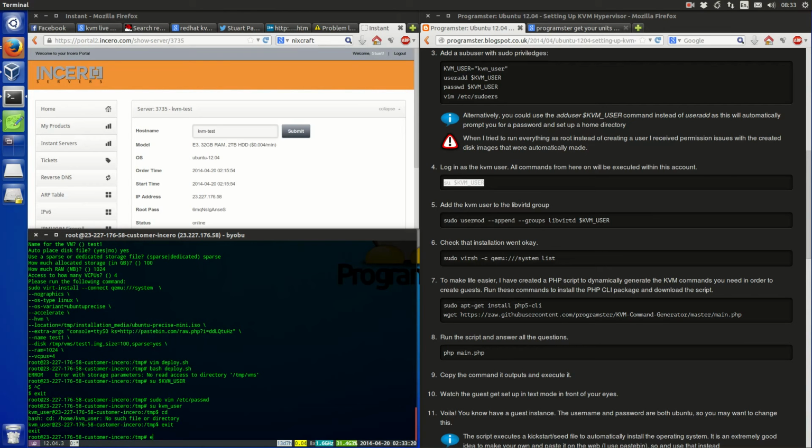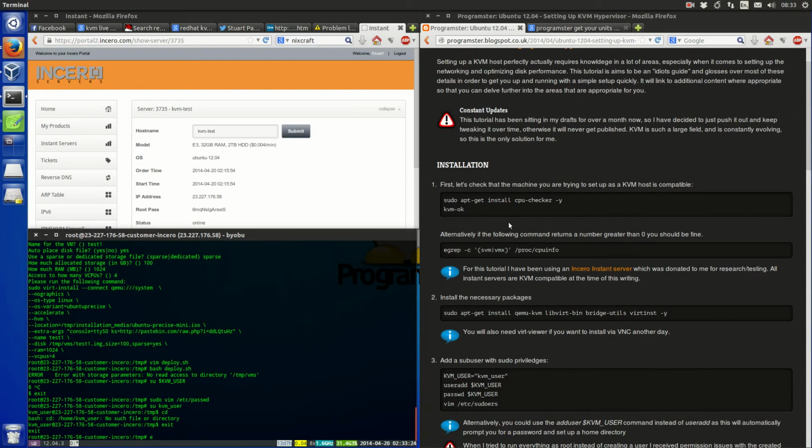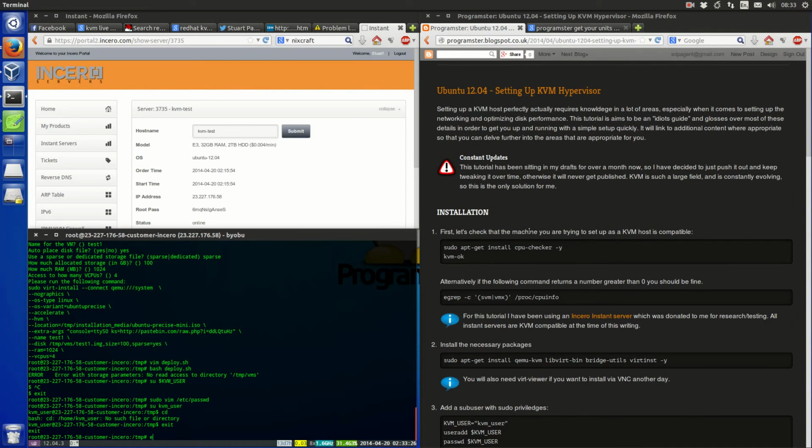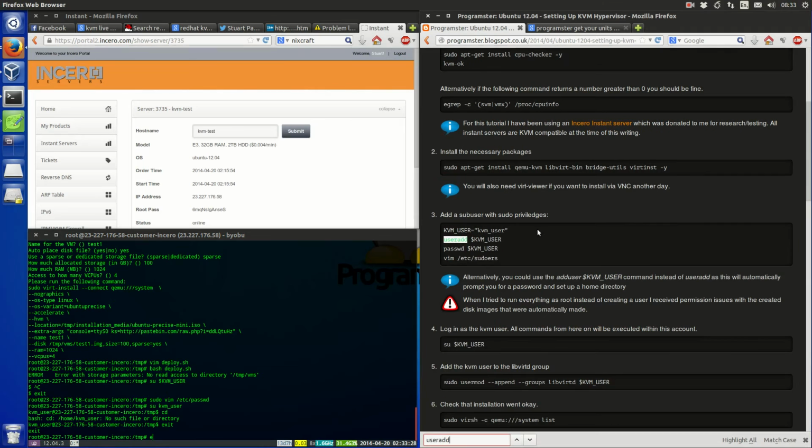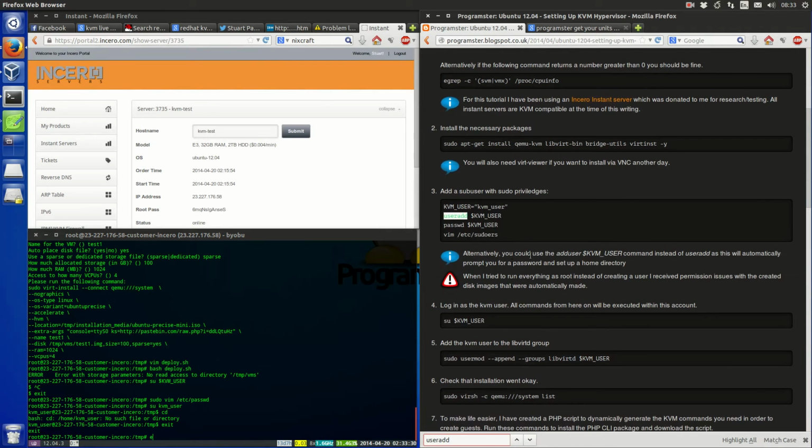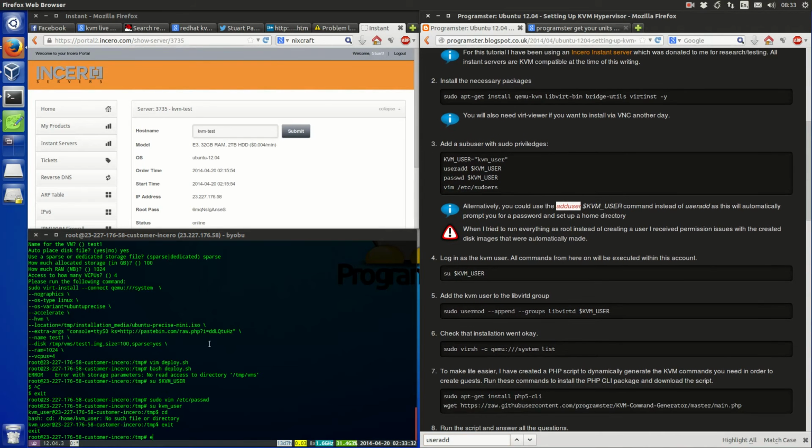That's also something else you might want to do. Obviously, if you use adduser instead, it'll ask you and it'll set up a home directory for you. But yeah, did I not? I should probably add that to creating a home directory called KVM user.